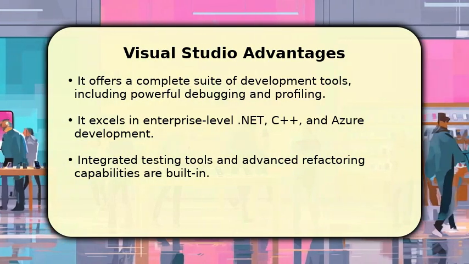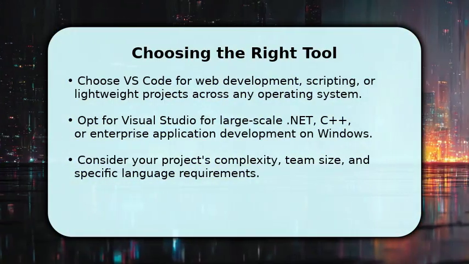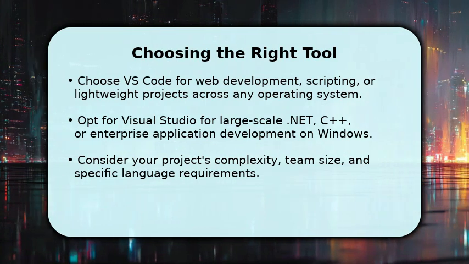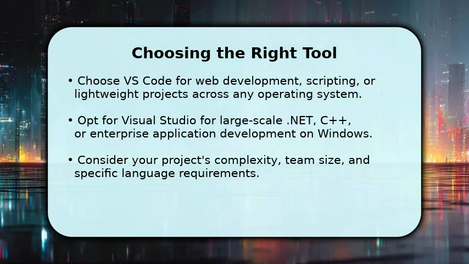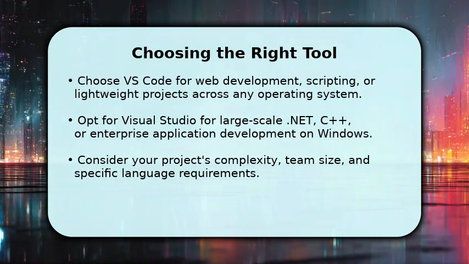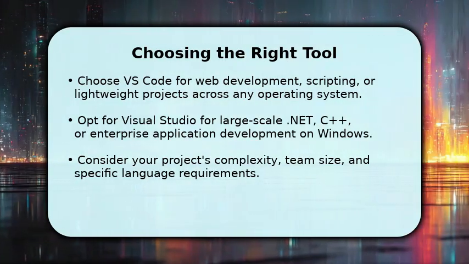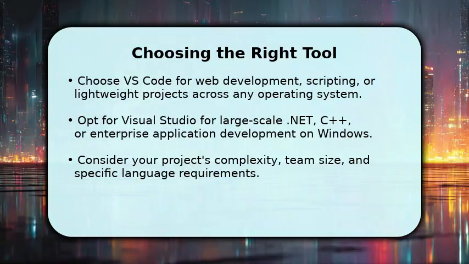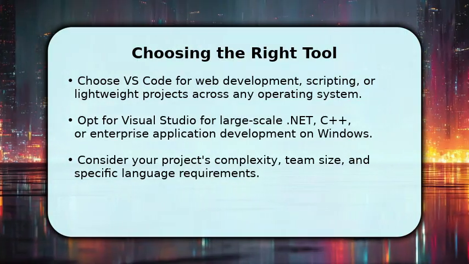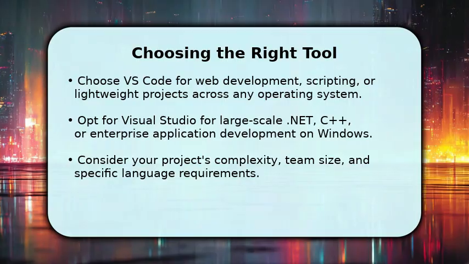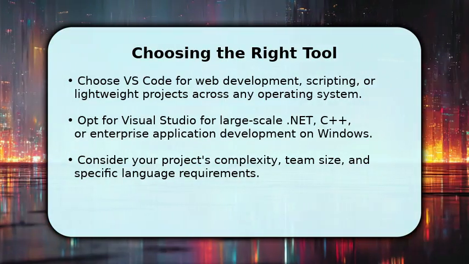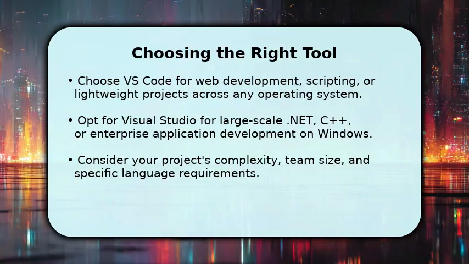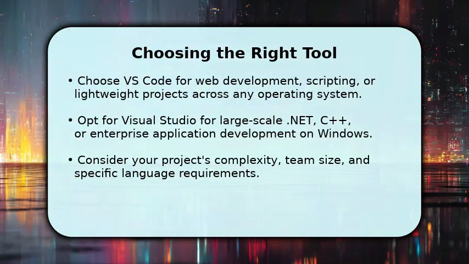the Microsoft ecosystem. To make your choice, consider VS Code for web development, scripting, or any lightweight project where speed and cross-platform flexibility are paramount. Opt for Visual Studio when tackling large-scale .NET, C++, or enterprise applications, especially if you're working within the Windows environment. Many developers find value in using both tools, leveraging their distinct strengths for different tasks and project requirements.